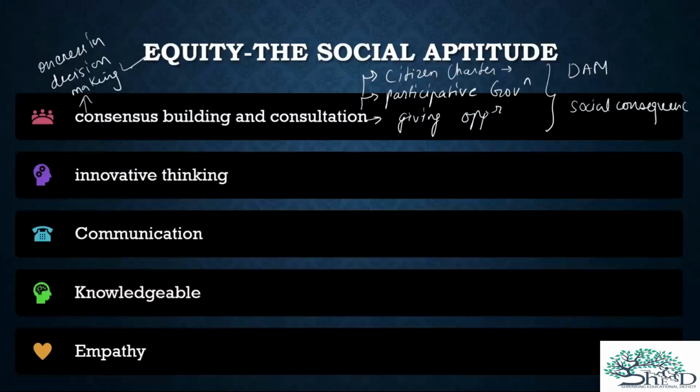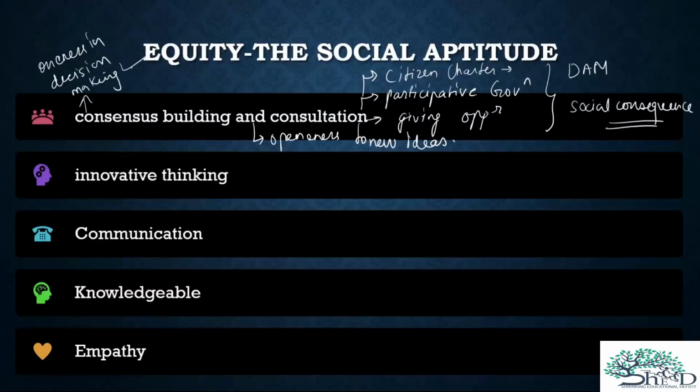It will affect the lives of people. That is why we are studying all this, right? To learn how to take an ethical decision in the end. All right. So this is why we need consensus building, because of the social consequence of actions of civil servants. This will also need openness to new ideas.